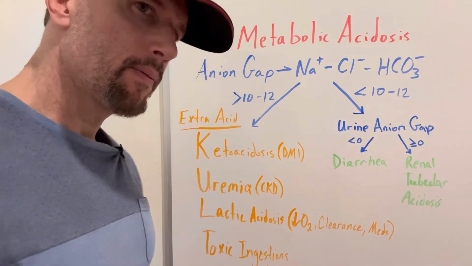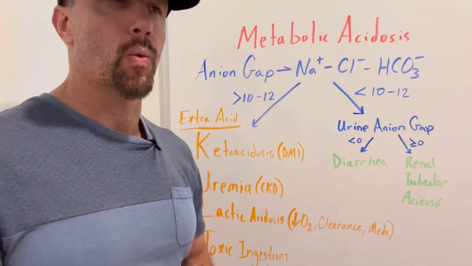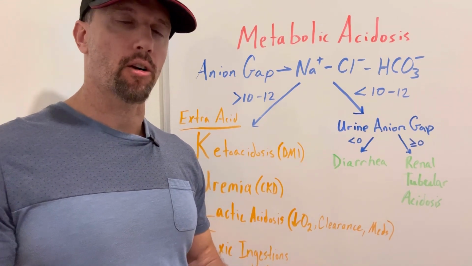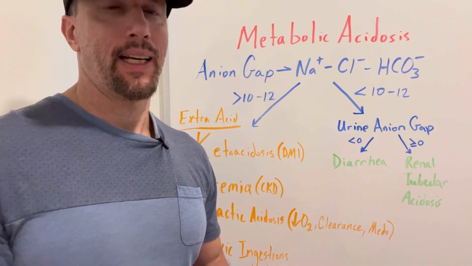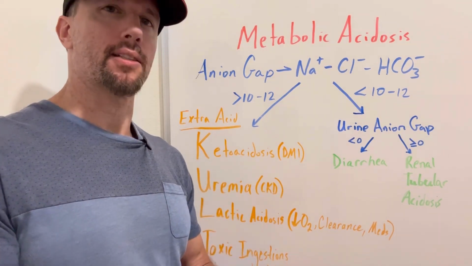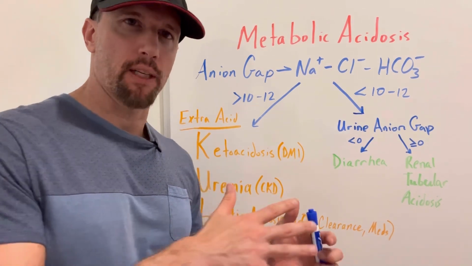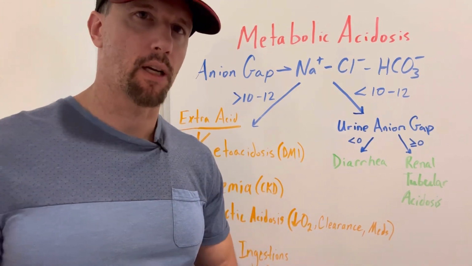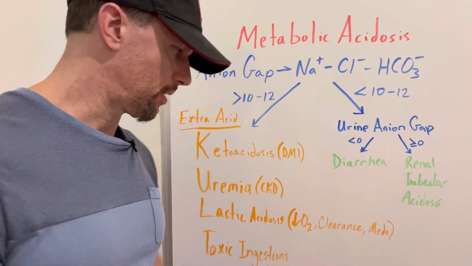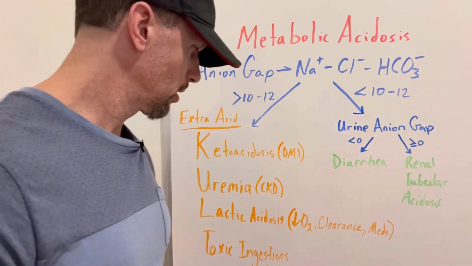Another is uremia. This is usually with kidney failure, like end-stage chronic kidney disease, where the body can no longer excrete waste. Typically the GFR, glomerular filtration rate, is less than 20, and it just cannot excrete waste. So it builds up as urea in the blood, and that's called uremia. And urea is the breakdown byproduct of getting rid of the nitrogenous base portion of amino acids and proteins. So the kidneys just can't get rid of that waste, and it builds up. This can cross the blood-brain barrier and cause neurological problems.